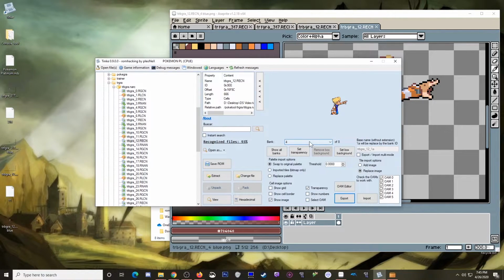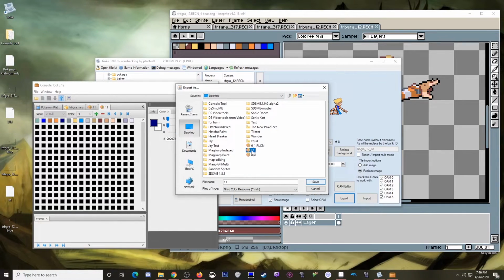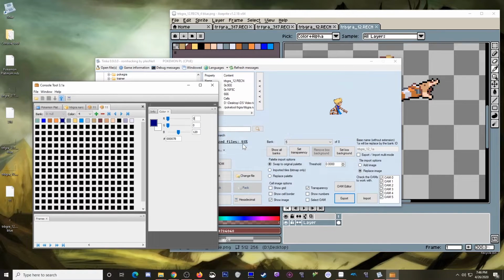And I suppose I could cheat a bit, because I don't think his pants show up too much. So I could come back over here. Let's see, what number was that? That was this dark gray, which looks like it's this one. Yeah. Let's just make it a little more blue. Like just not even noticeable. Just like that. Export. We'll just replace that one over it like that. Save. Yes.